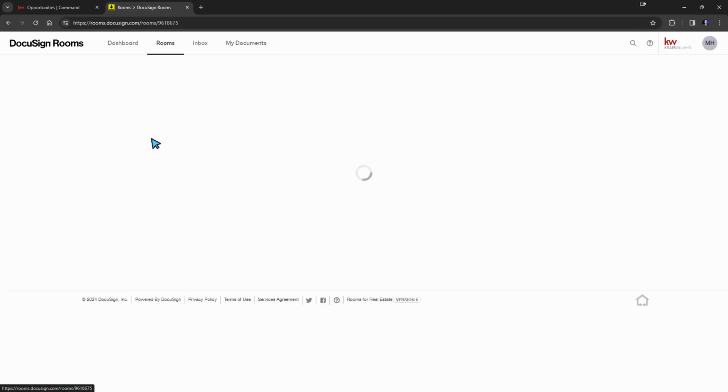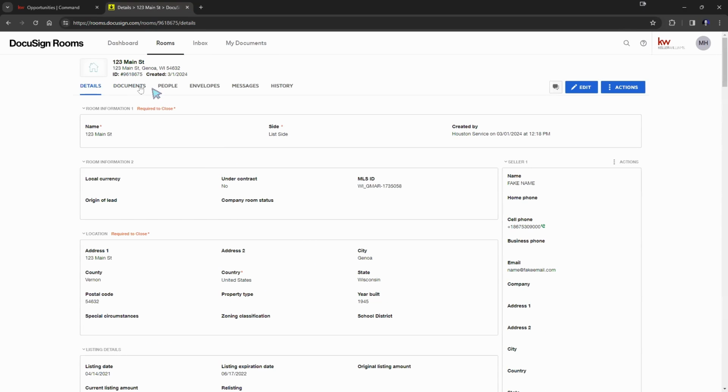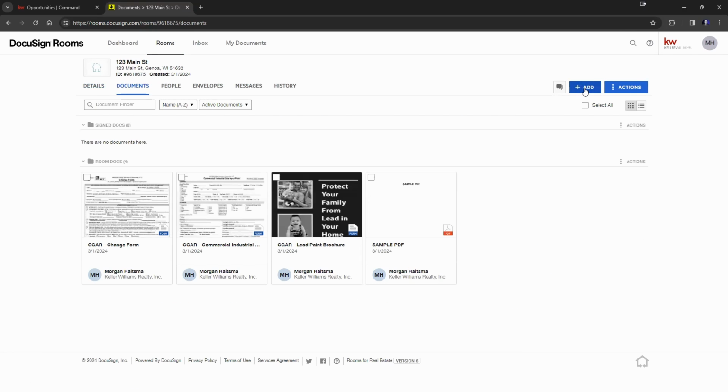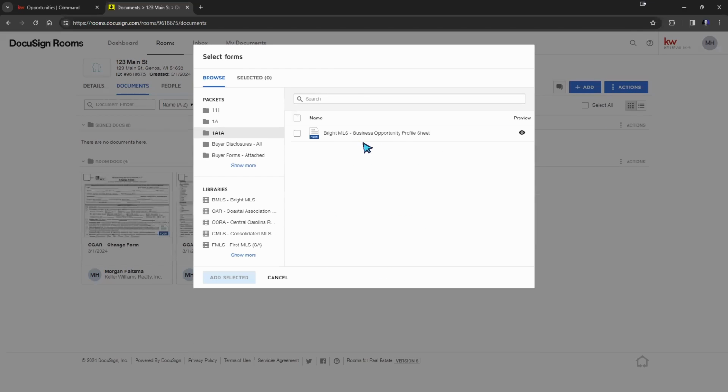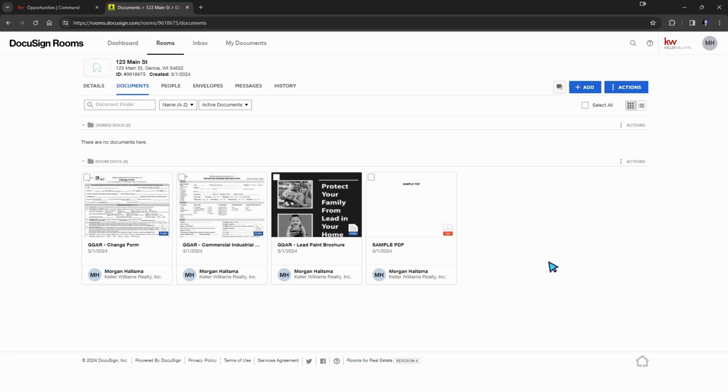So now when I go back to that DocuSign room and click on my documents right here, once I add a document from my DocuSign forms, now I have that A1. I have the ability to pull this in. But since I created a template off of it, once I click on this checkbox, I can choose that template that I just created or just the original file. So again, really cool to be able to pull that in. It should really help you guys spend a little bit less time gathering information and pre-populating information into your forms and things like that.